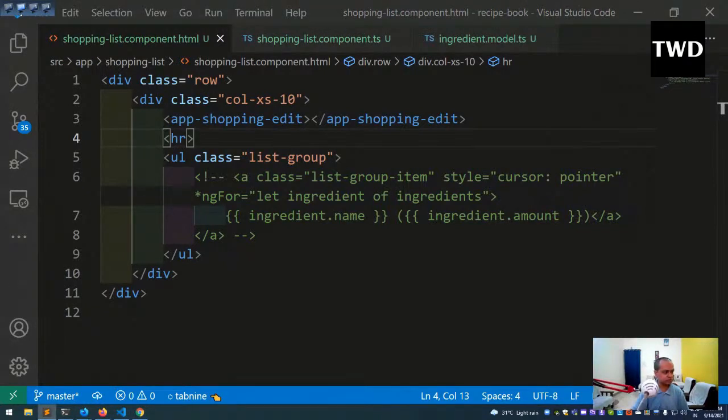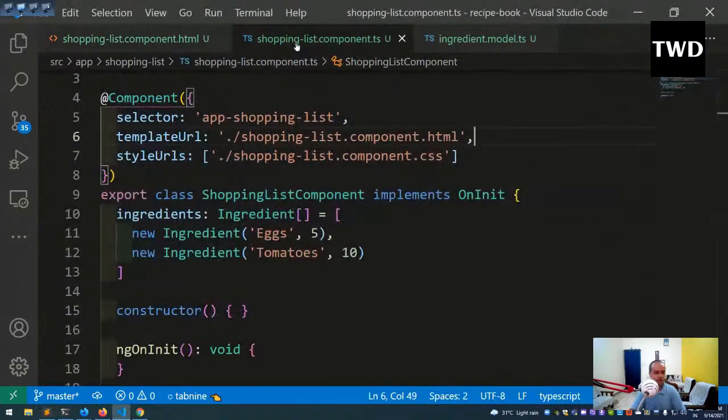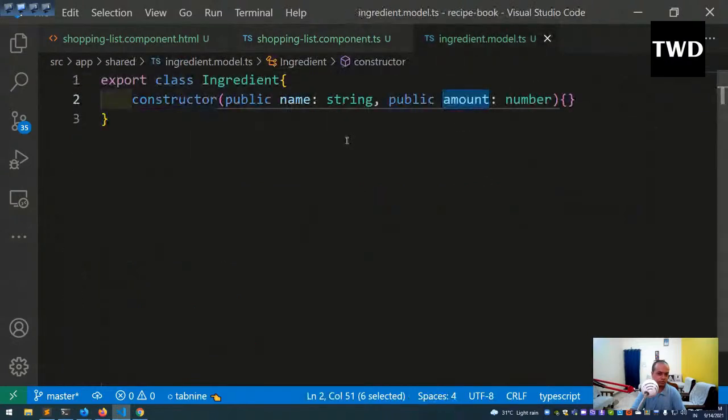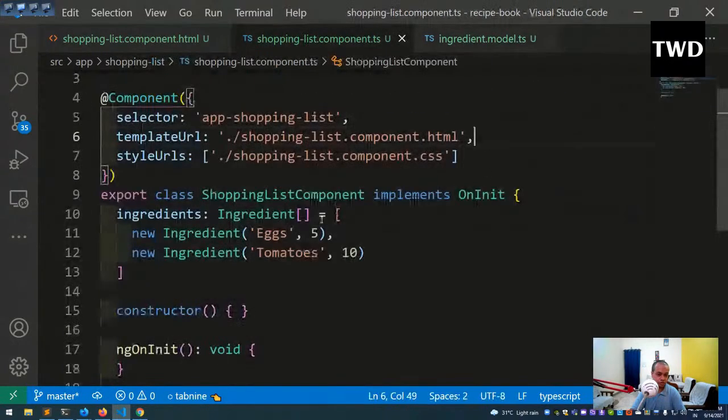Okay, shopping-list.component.html and .ts. Shopping list TS, ingredients is same name, ingredient, new ingredient x, tomato and all those things are there, 10 is there, it's okay. So it would have given error if it was wrong.